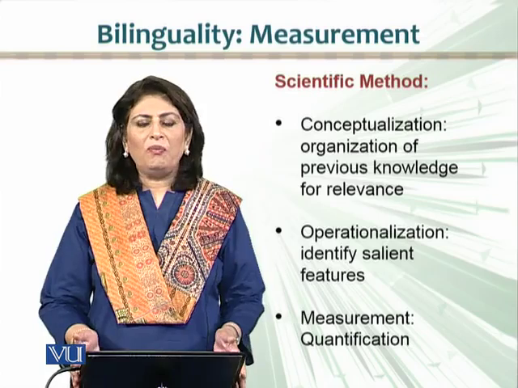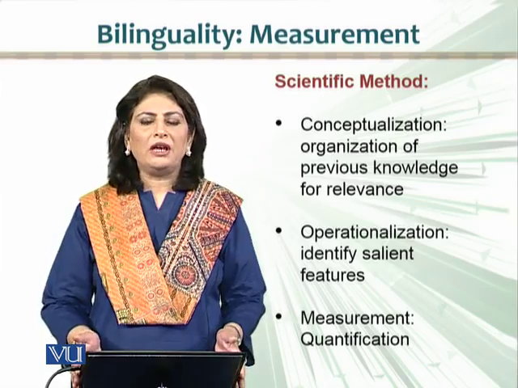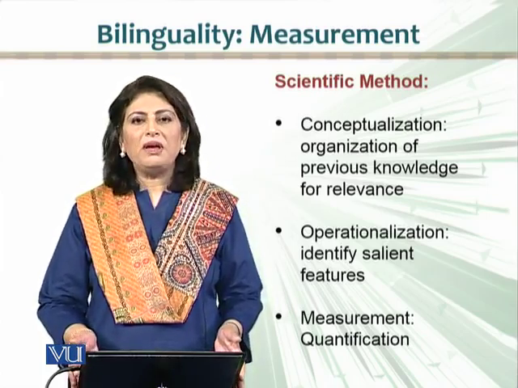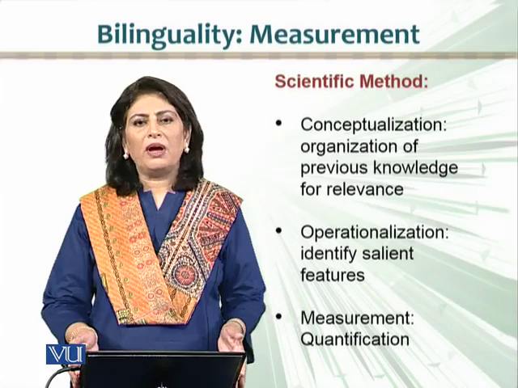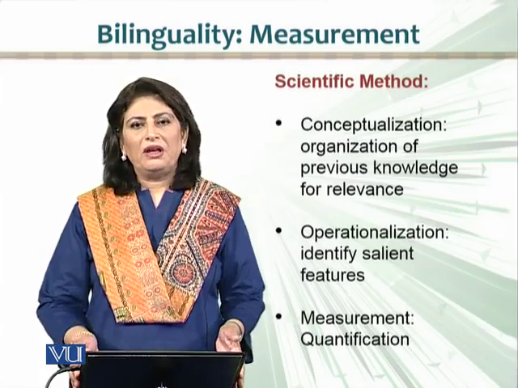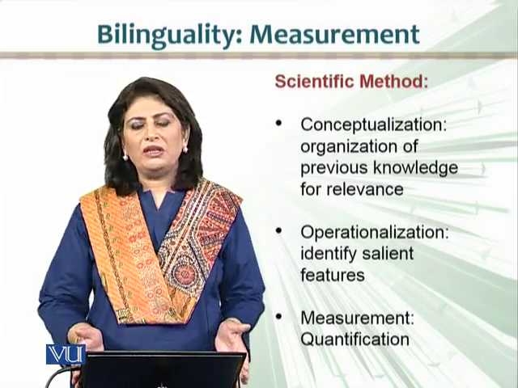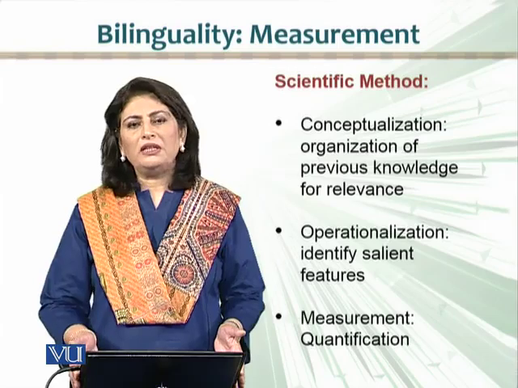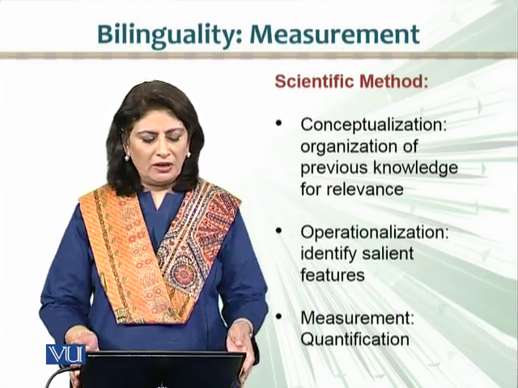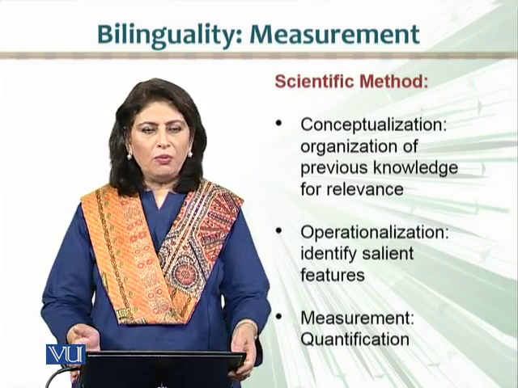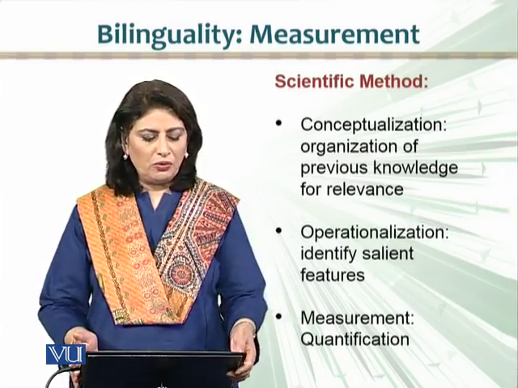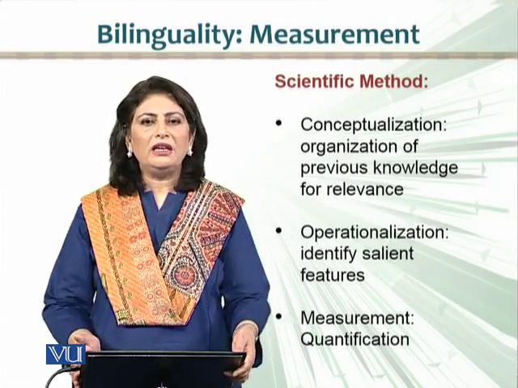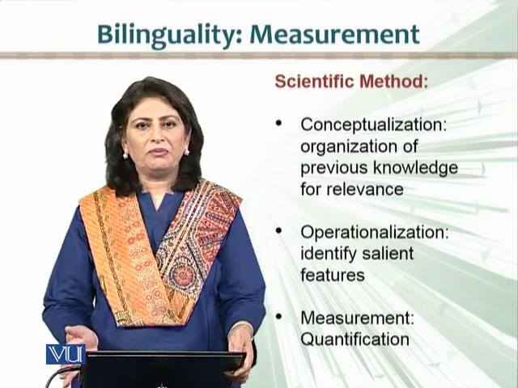Similarly, when we have established the indicators, we need to move on to measuring them. Measurement, more often than not, requires quantification. That is, we need to see the extent. It might be qualitative, but it can also be quantitative. Now, it is important to remind you that bilinguality, more often than not, has been studied in experimental contexts.